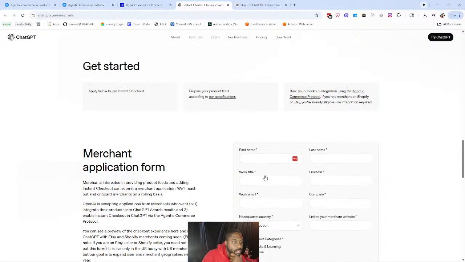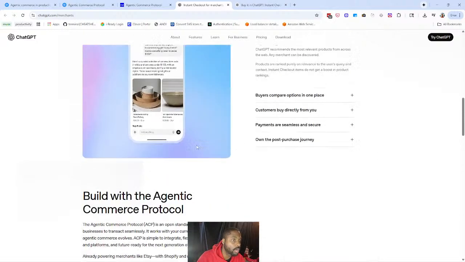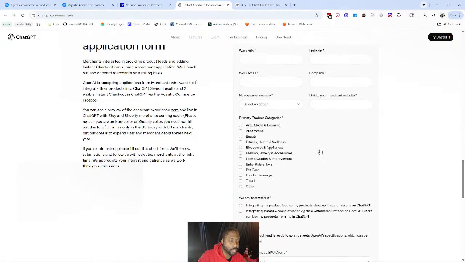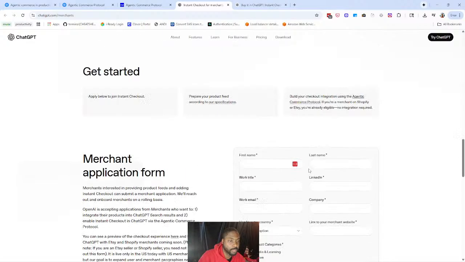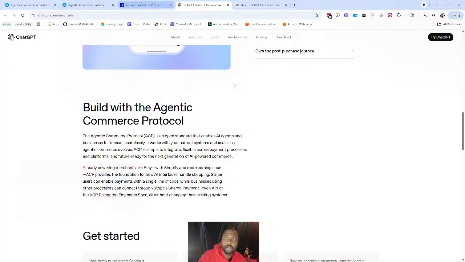I think what I want to do is get it ready first, and then we're going to apply. So I want to apply the protocol first, and then after I apply the protocol, we'll go ahead and fill out the form just to say, hey, we already did it. I don't know if that's going to mean anything, because they're doing it on a rolling basis, but at least we'll have the specs done already. And so if there is any adjustment or ask from OpenAI, we will already be ready for it.